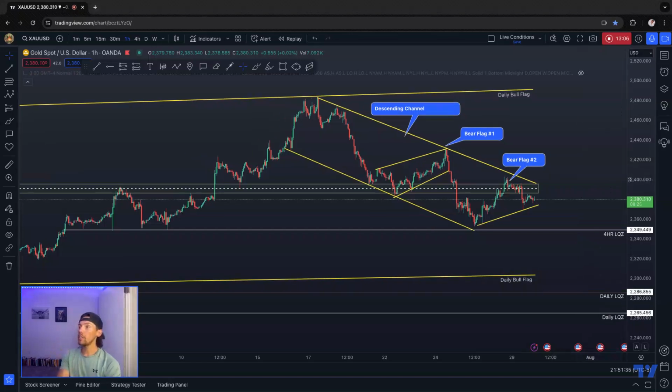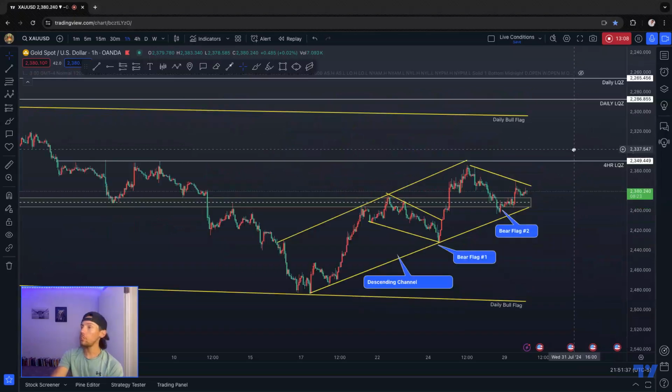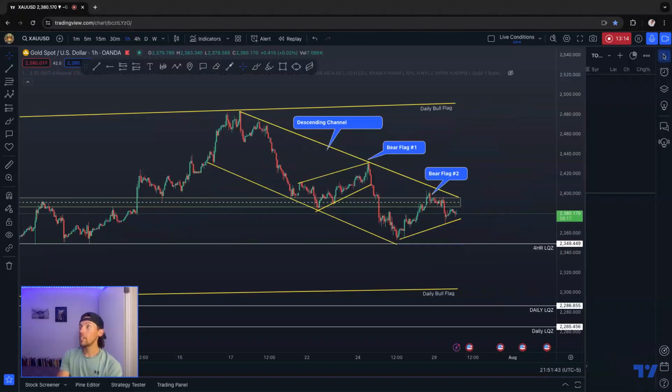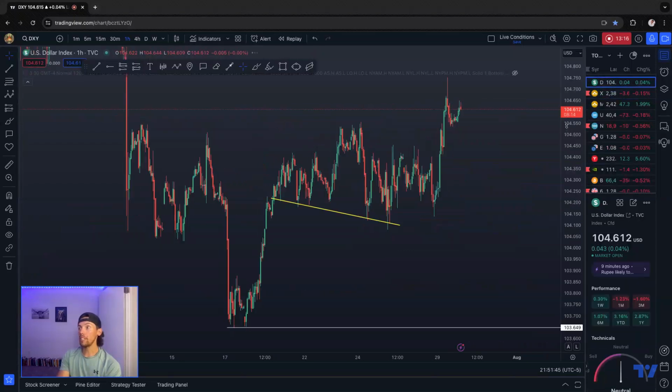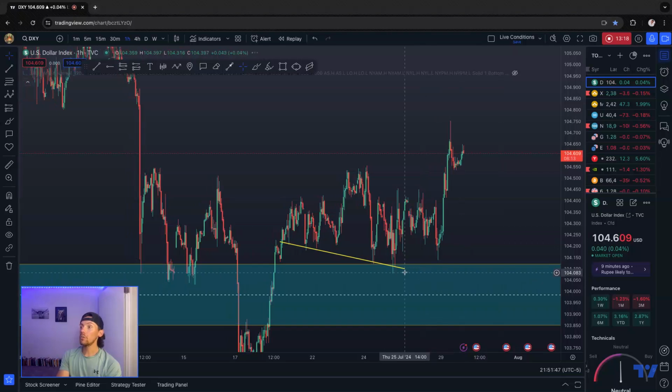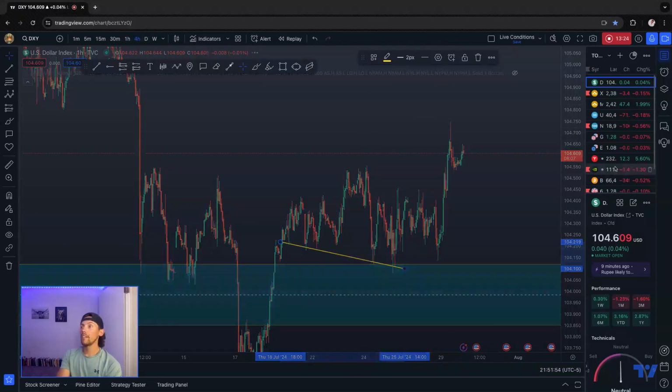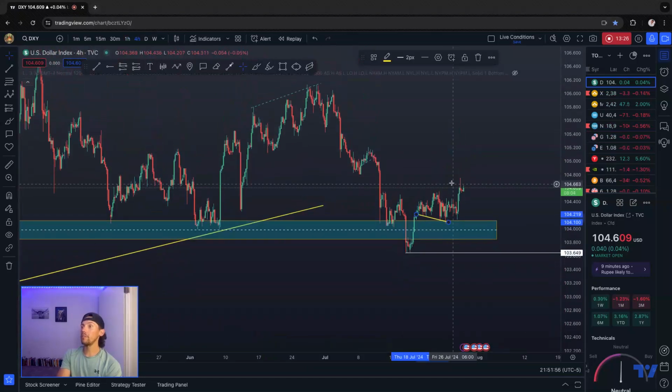So there's gold. Hopefully you took some notes because that was a really good idea and markup that we had right there. Go back and watch that one again. That's going to be a key. As you saw, this was our flag that we had on the dollar and it pushed up, and look what we just did. Let's go to our 4-hour time frame.